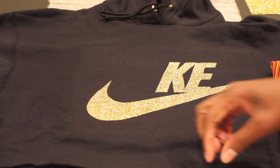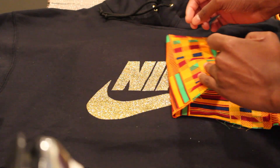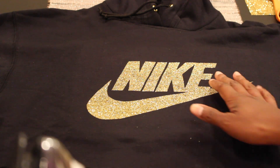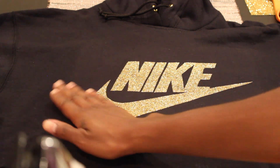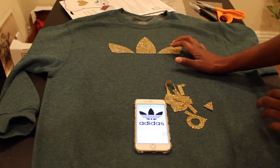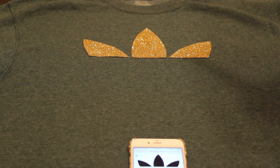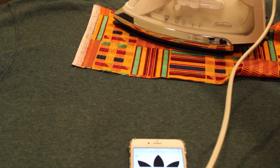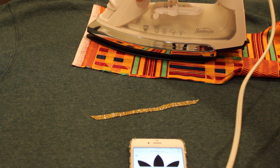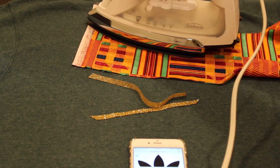Okay, so now I'm going to place the i's. I wish you could see how it looks in person — the camera is not doing it any justice. Alright, moving on to the Adidas part. I sped it up just a little bit because it's the same concept — I'm just going to place one or a few pieces down at once and iron it into place, maybe two at a time, then iron. I'll come back when I've done it all.